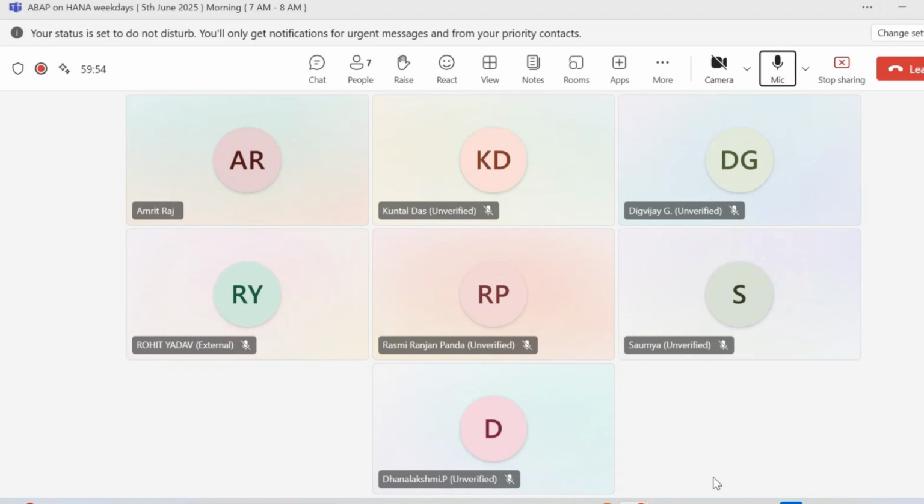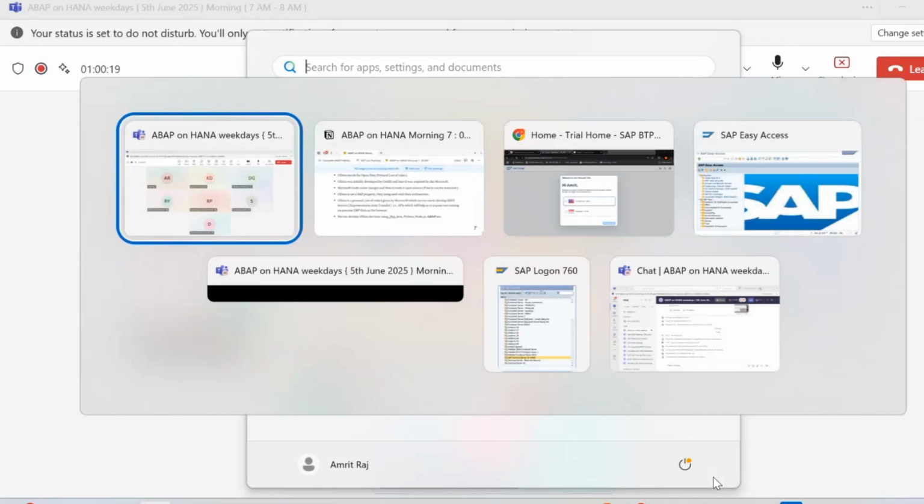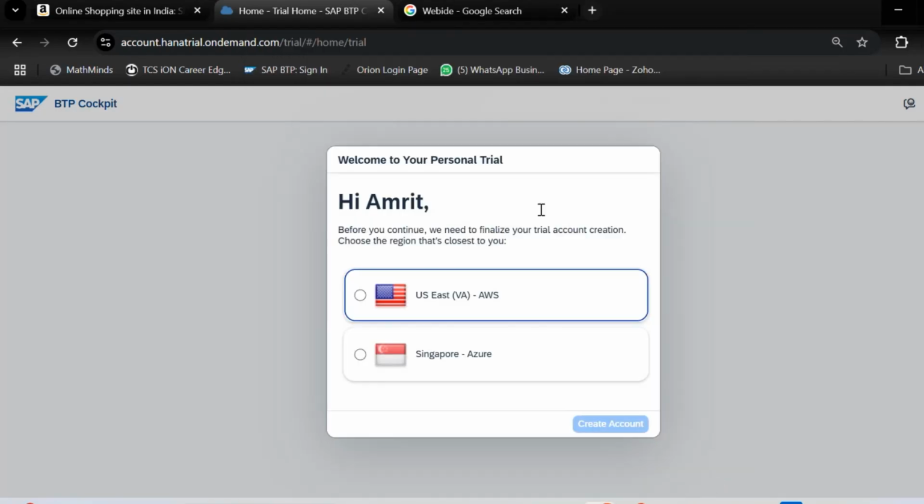Any other questions on this? Kuntal, anything from your side? Amit, just one question. So we can consider Fiori as a web-based application, right? No, no. Fiori you can develop mobile-based, tablet-based, and web-based. All the three features they are allowing. That's why you can open this BTP directly on your mobile also. It will open in the same format. Just try to open it.